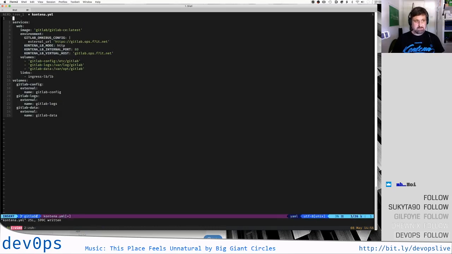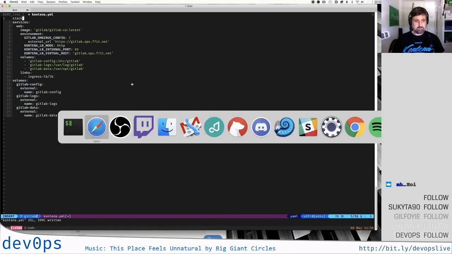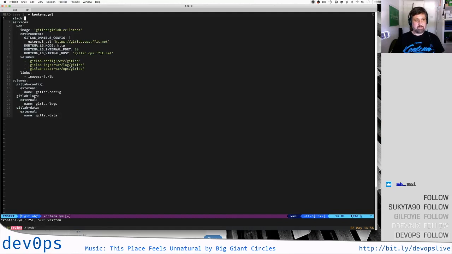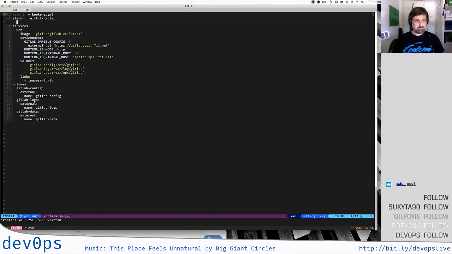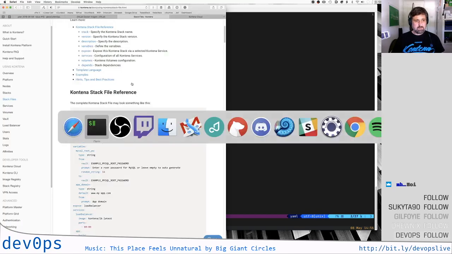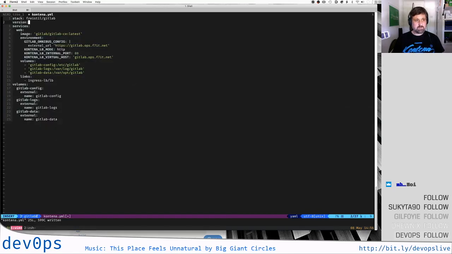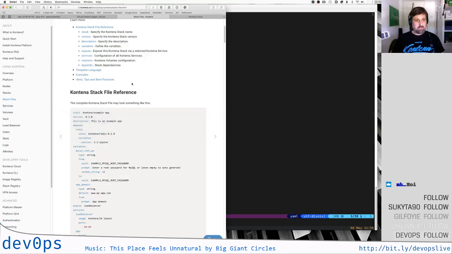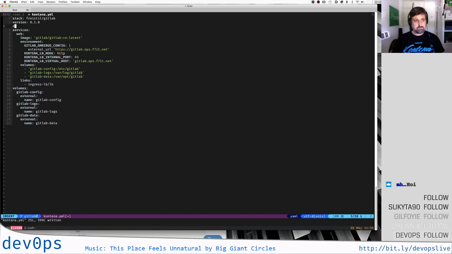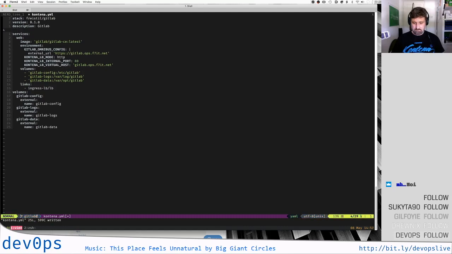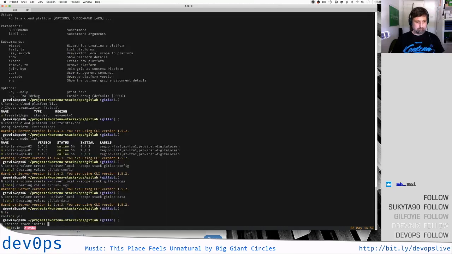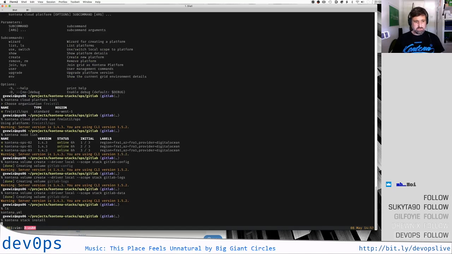Right at the start of my configuration file, I need to name this, and I'll just name it flysteel/gitlab. I'll give it a version. Let's start with 0.1.0 and a description: Gitlab.